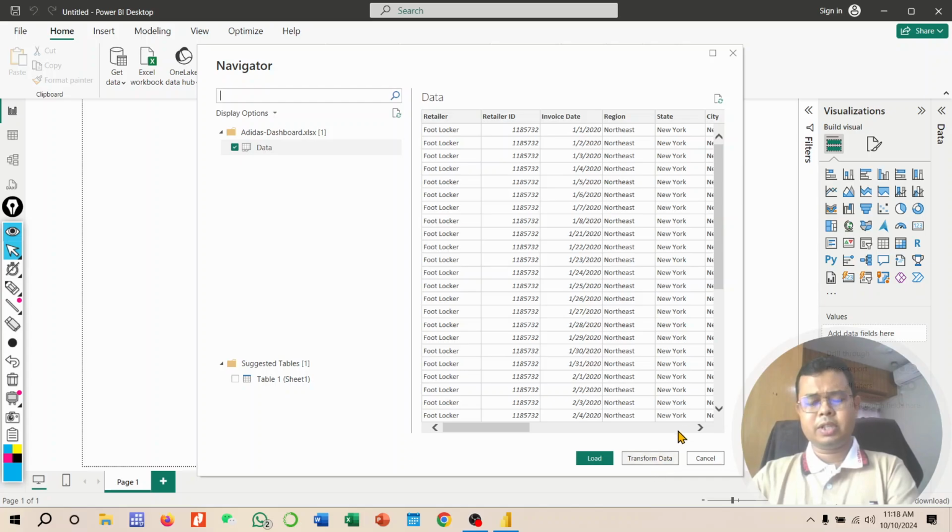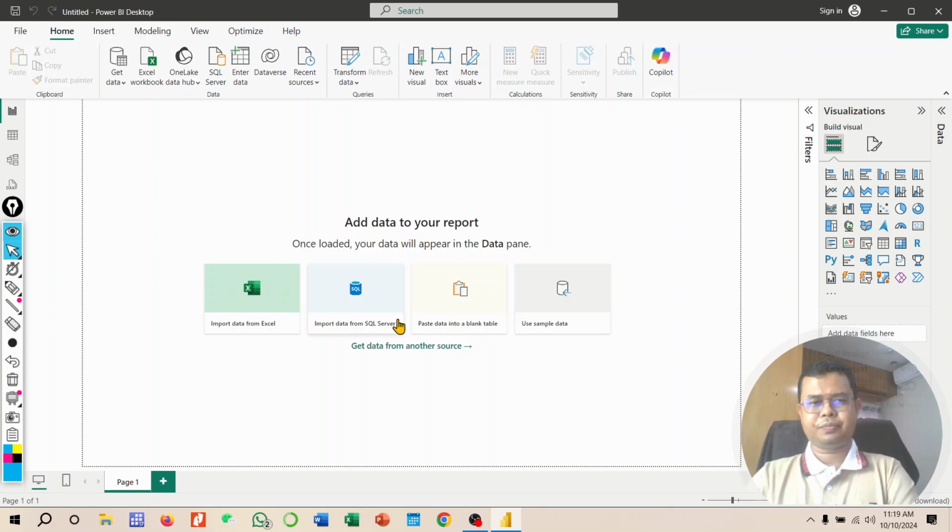Transform the data is used when you have very raw data and you need to transform it, right? We'll give another lecture about transforming the data. But I know that this data is clean data, so just load the data, right?